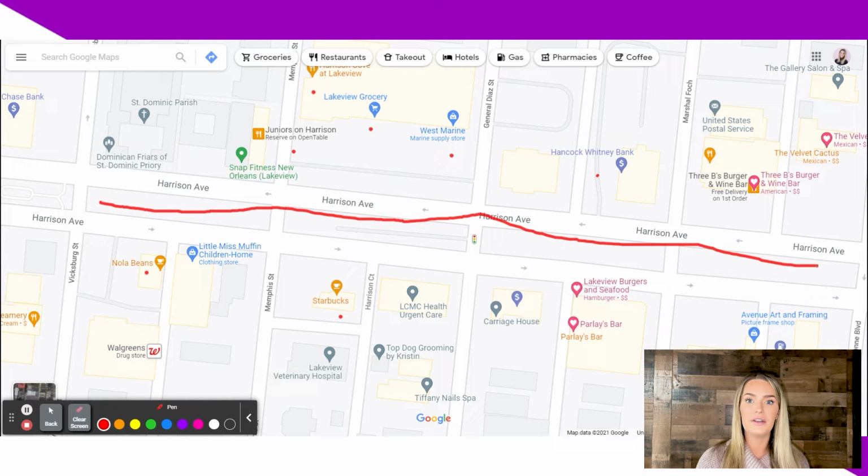There's tons of greenery, and the oak trees there, just the trees in general, are so pretty. You can park, I believe, in this area right down the middle. But all along that is going to be greenery and these huge, gorgeous trees. So to grab a coffee and sit outside and do your schoolwork or get some work done, or maybe just go grab a coffee and read a book if that's what you like to do, this is a really good spot. I totally recommend it.